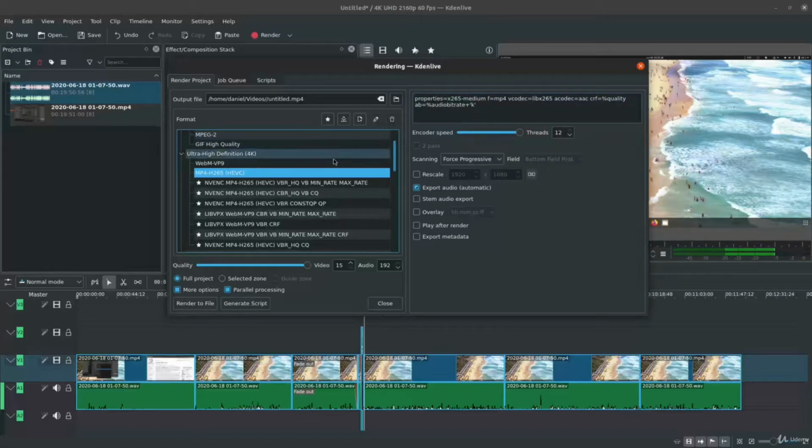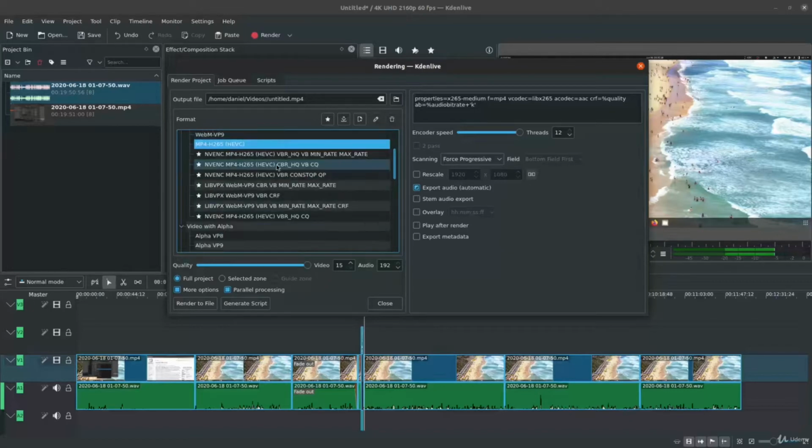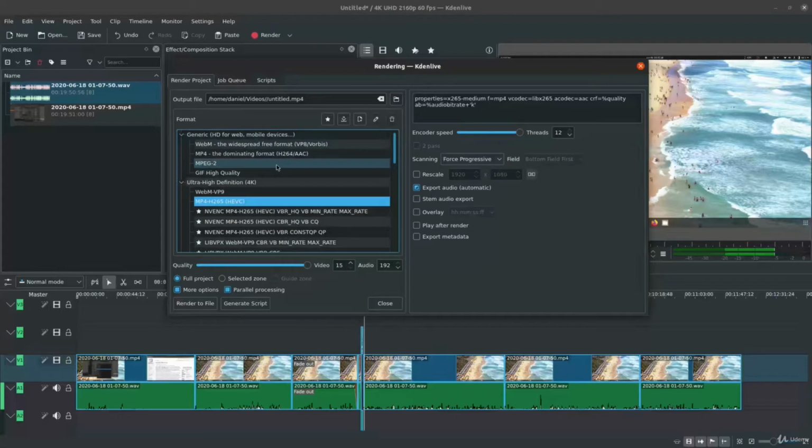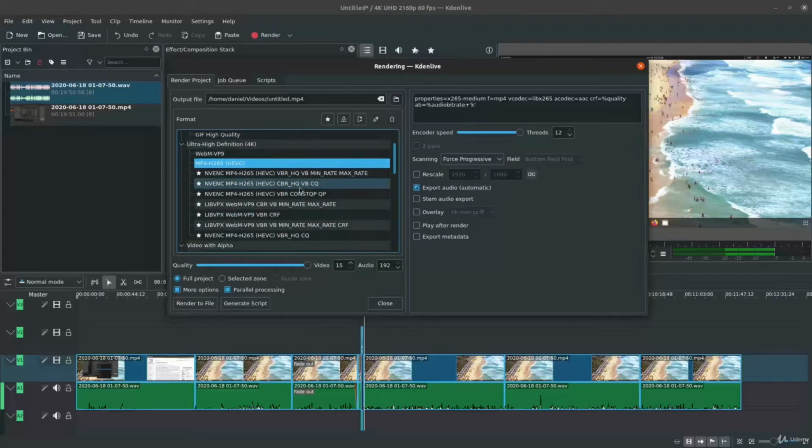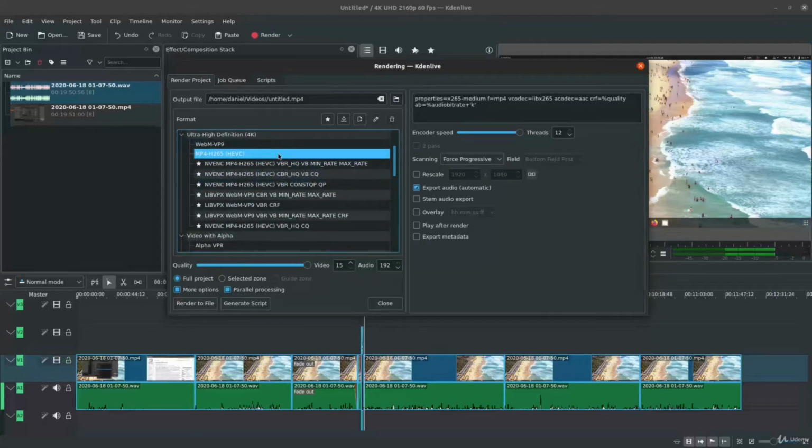So for that, as there's no default profile here for any of the NVENC encoders, not for the H.264 nor for the H.265, all the profiles here use a lot of formats and codecs, but none of them use the NVENC encoders. So that's why I created these other custom profiles.